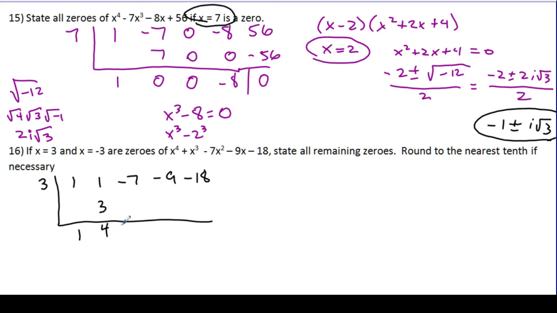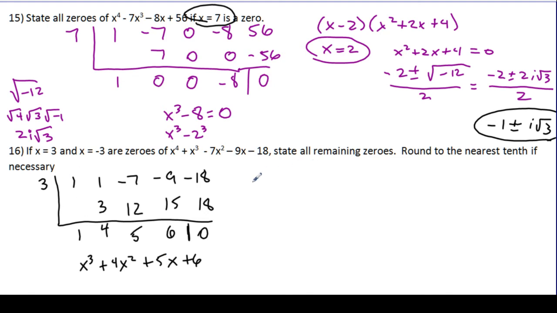3, 4, 12, 5, 15. Okay, it looks like a 6 comes out of adding these together, and a positive 18 at the end. That's good. No remainder. Okay, so here's my answer to this first synthetic division. Remember this is constant, x, x squared, x cubed. So it looks like x cubed plus 4x squared plus 5x plus 6. Okay, I still can't factor this expression, which means I can't find any remaining zeros. We should be able to break down a cubic more.